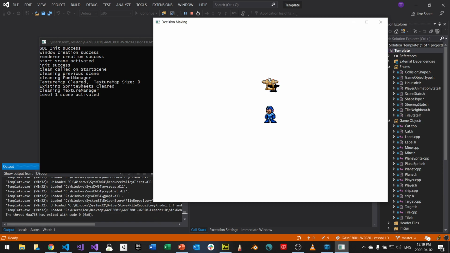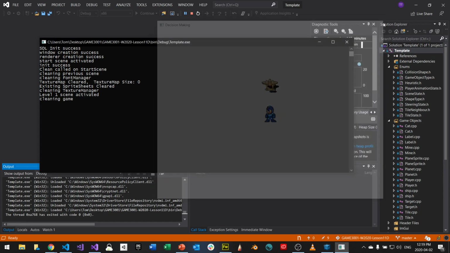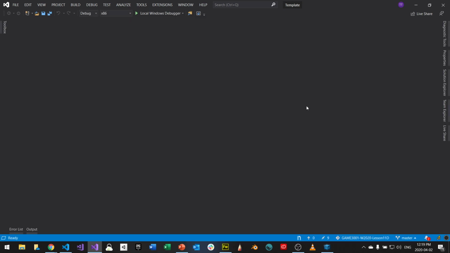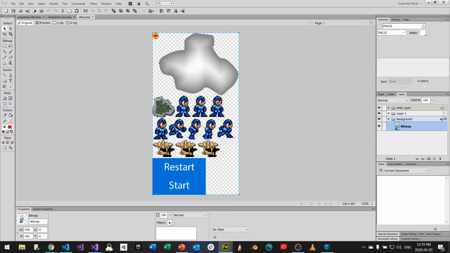So I have two types of animation here. I have the one at the bottom, which is my Megaman animation, and there's two: idle and run, and it runs to the right and runs to the left. And there's also my plane animation on the top. Okay, so that's what I have in terms of how I did it. Now, how did I do this? Basically, I loaded this sheet here, and I pointed to each different frame, and those are the frames that I'm animating. So how did I do it?